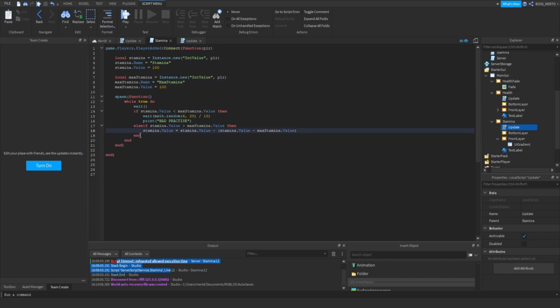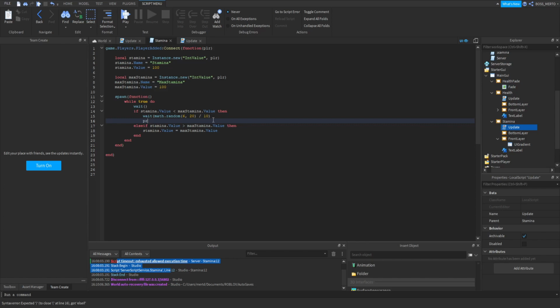But there is a much easier way. We could also say our stamina value equals our max stamina value. So we can basically get rid of that calculation. I don't know why I wanted to add that. Let's just move on with that. So basically, when our stamina is above our max stamina, we are setting our stamina to our max stamina. So when this one is greater than 100, then we are setting it back to 100. That's basically what happens right here. Okay.